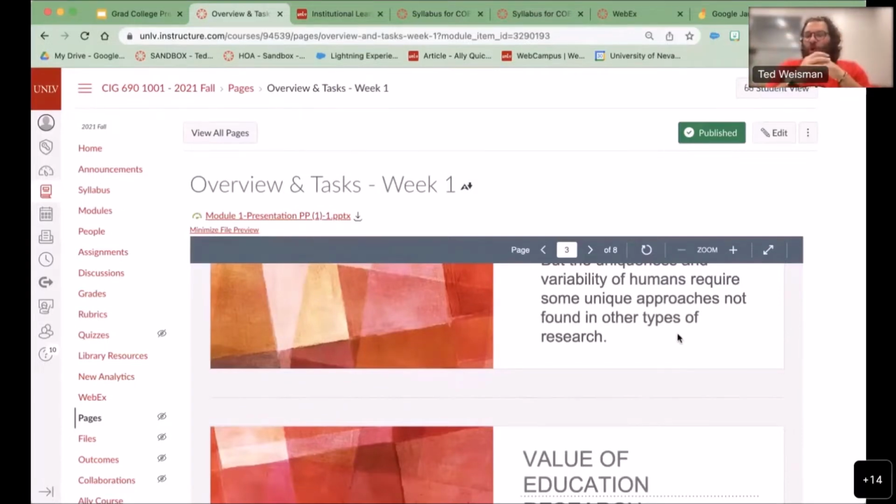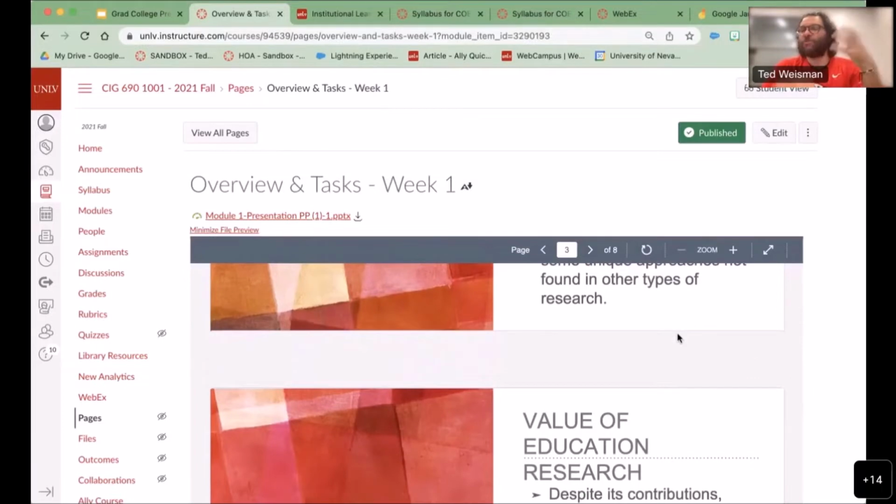This is your 30,000-foot view of what the student should be doing this week. This is really important and really helpful. If you don't have an overview each week, I highly suggest that you use one. It's not only good for you because it organizes your content, it's good for your students.